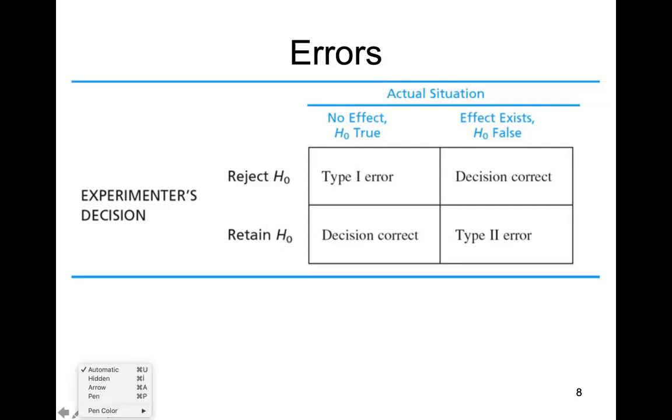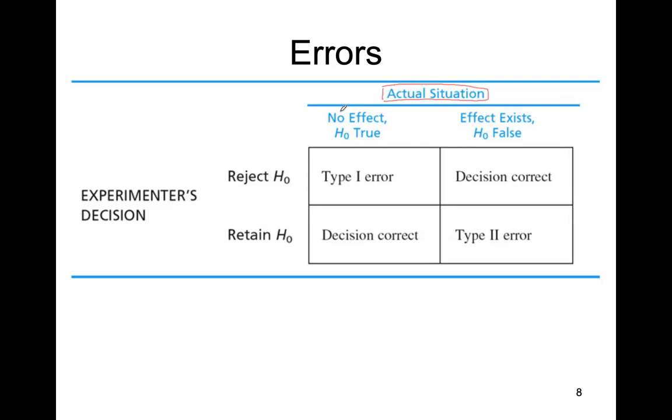So, I have two types of errors. One of them is type 1 error, the other one is type 2 error. But before that, let me explain this table to you. This is the actual situation. Actual situation of what? I changed the setup in my factory. Does it affect the production efficiency? Does it affect the number of bad parts, the number of broken parts, or not?